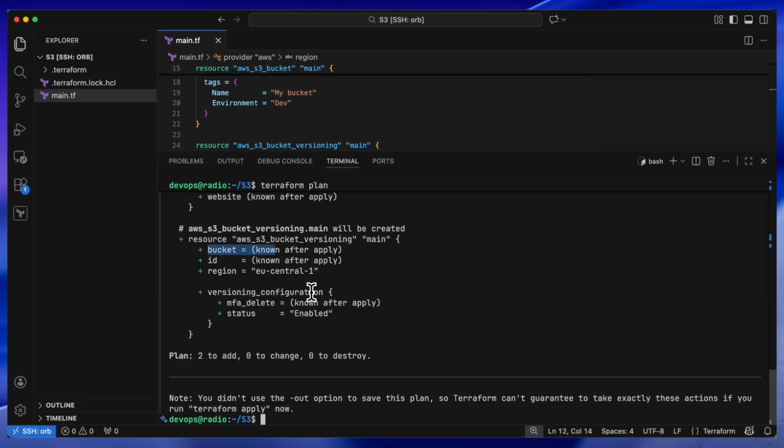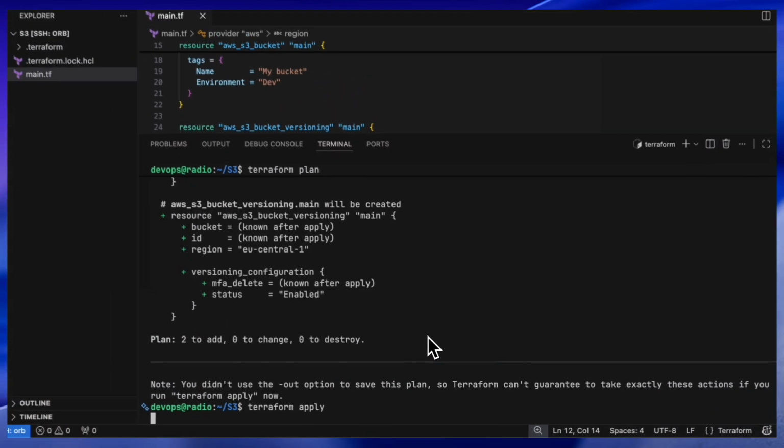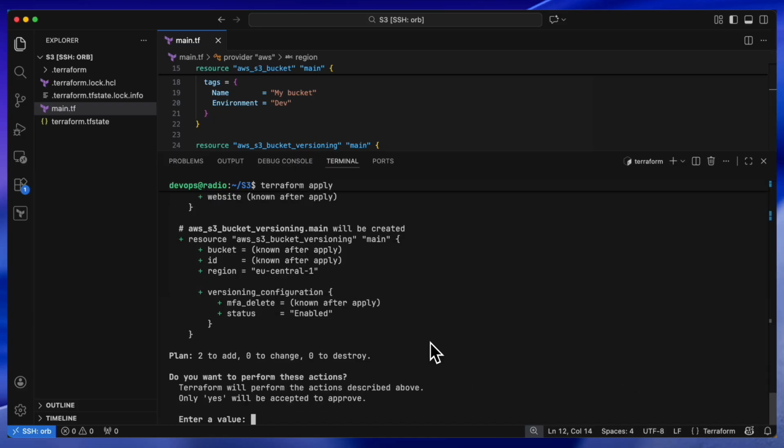And if everything looks good, the next step is terraform apply. Terraform will show you the plan again and ask you to confirm by typing yes. Once you do, it will create the resources in AWS.